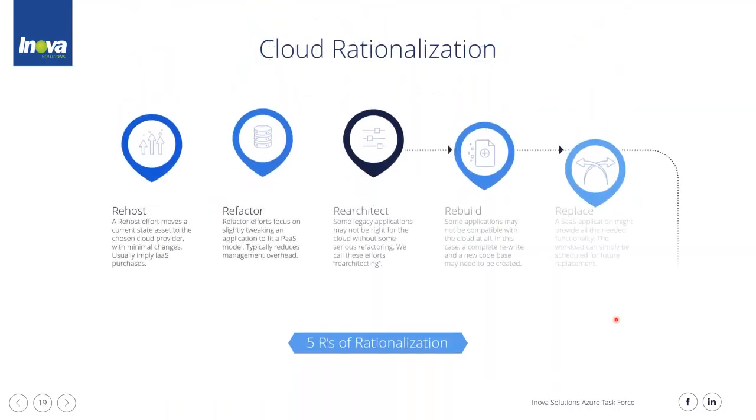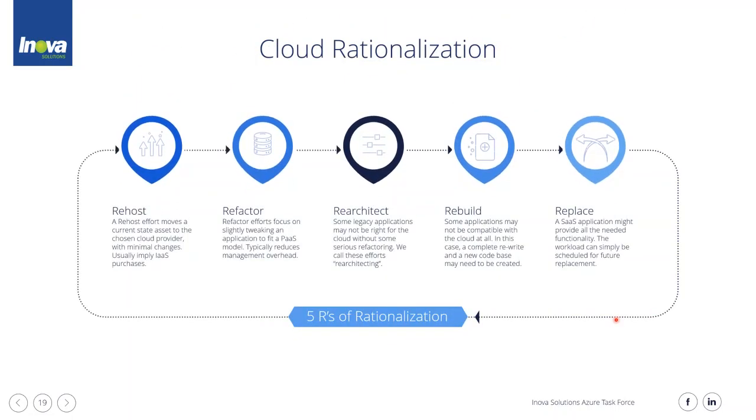So once we have those myths out of the way, once we understand that maybe I don't want to exactly mirror my on-prem environment, but I do have to realize that the innovate approach does take more of an initial investment, an initial effort, I can look at what Microsoft calls the 5 R's of rationalization. As we look at this slide, I'll add some ink here, and I do apologize because I'm writing with my mouse, so I'm not sure how clear this will be, but we'll try.